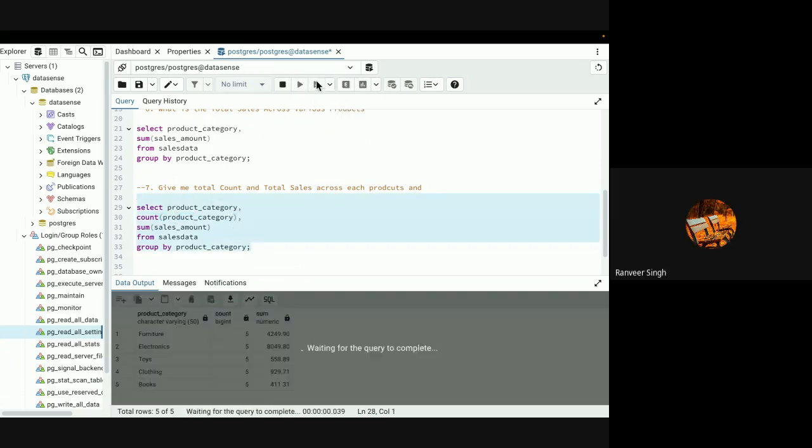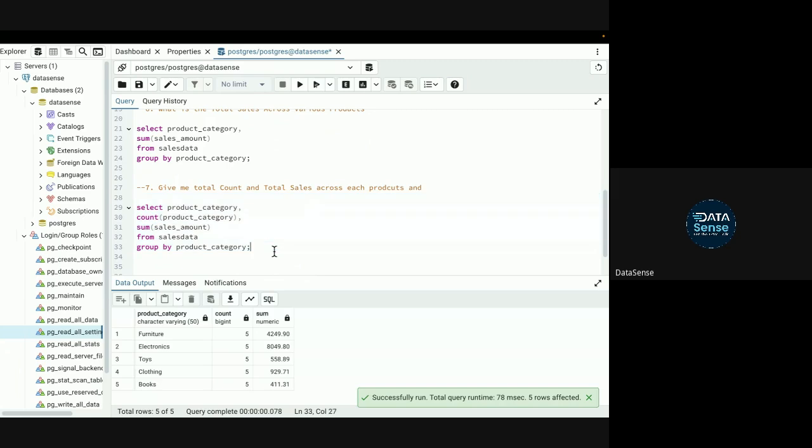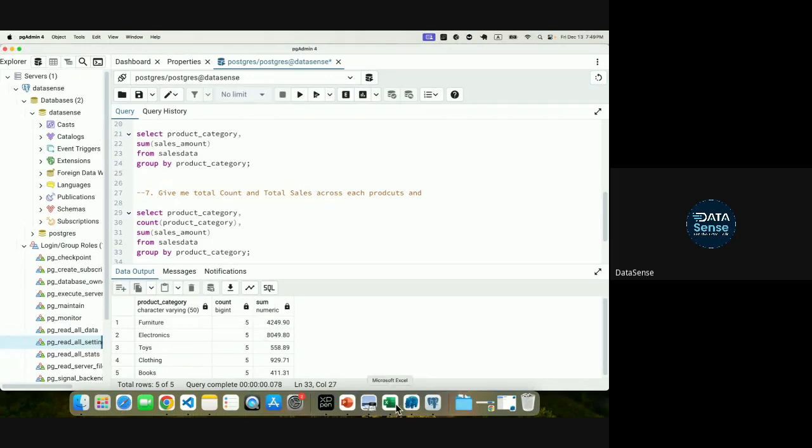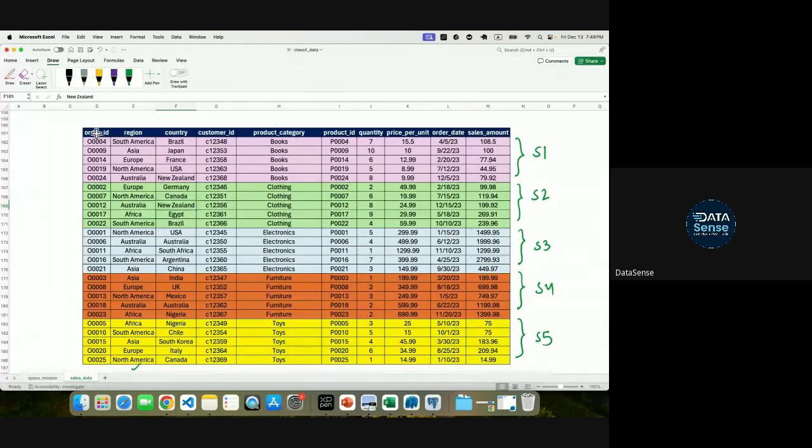It will remain the same, because the values are the same, but yes, it will remain product category. Or I will say select count of product. We want count of product ID in each, right? So instead of product category, let's do order ID. It will be more intuitive.